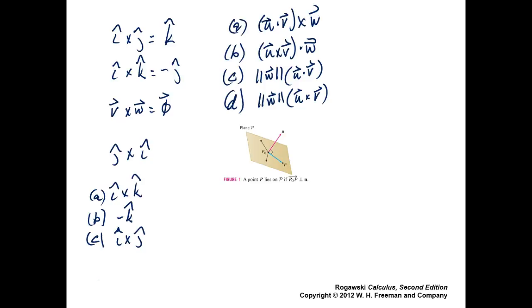Do 23. Do 25. Then the rest of these, any of the odds 27 through 47. Then do either 49 or 51 or both. And then 53 through 61. Some of those are just thinking through, writing through, so any of those that you choose to do. And then either 63 or 65 or both.